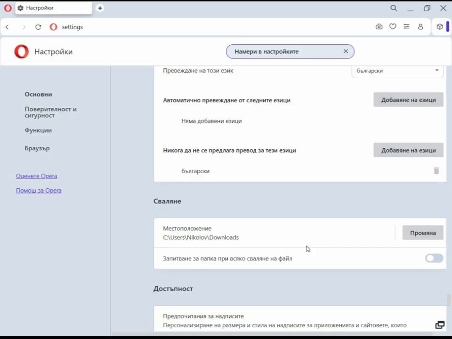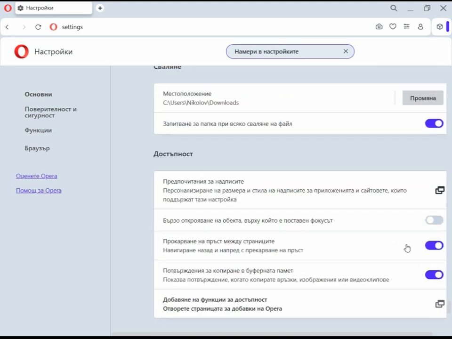So that's absolutely incorrect. File downloads should not be in C, because that's how the partition is filled with the operating system, so it should be in D or E. That's why we will enable the option, ask before each file download. This is the most important option.